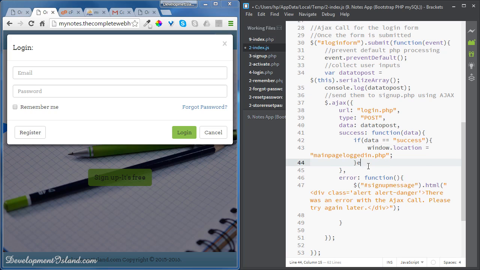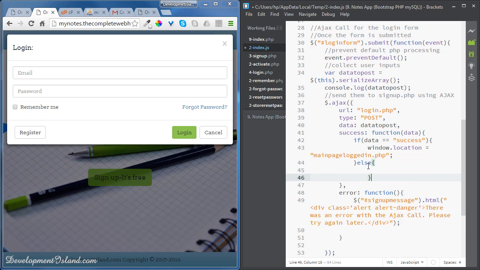Otherwise, the login.php file is going to return an error message, and we're going to display that error message inside the login message, which is right at the top of this form.